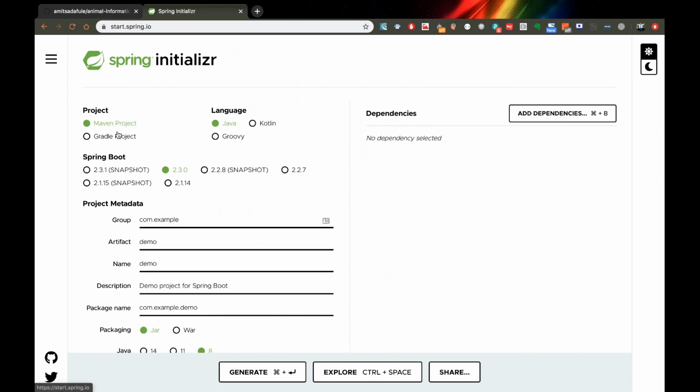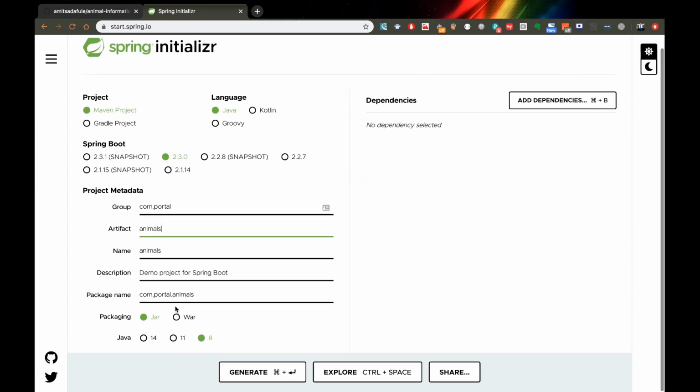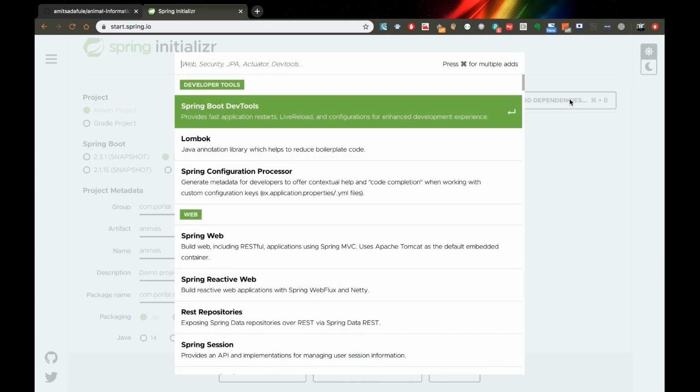Let's create a Maven project and I will give the group name as portal and name as animals. Rest are okay. Let's add a few dependencies.